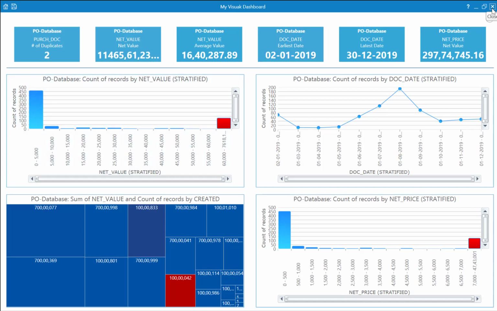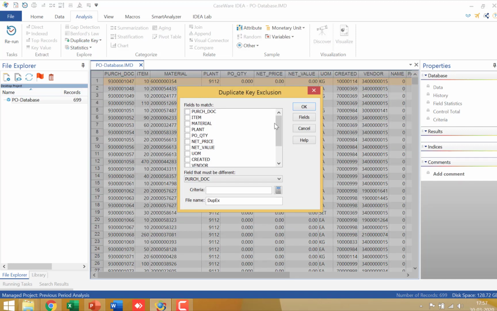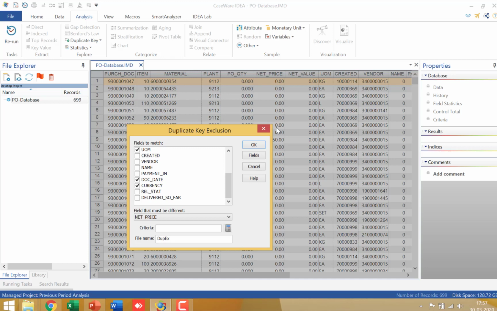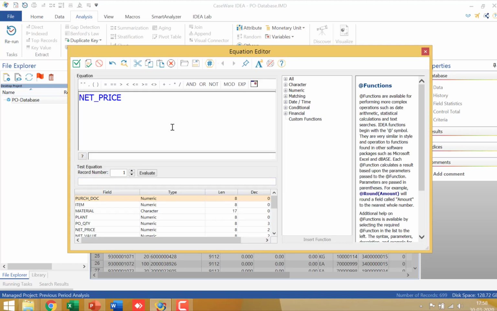Now I'm going to come out of the Discover screen. I'm going to run very specific analytics on the procurement data. The first analytic I'm going to run is a procurement rate variation check, where I use the duplicate key exclusion dialog box. I look for the same material procured at the same plant, having the same unit of measurement, the document date and currency, but a different net price. Now you notice in the data, many of the entries have a null value net price or a zero value net price. If I do not exclude that, I will get false positives. So let me put in a filter here where I say net price greater than 0.